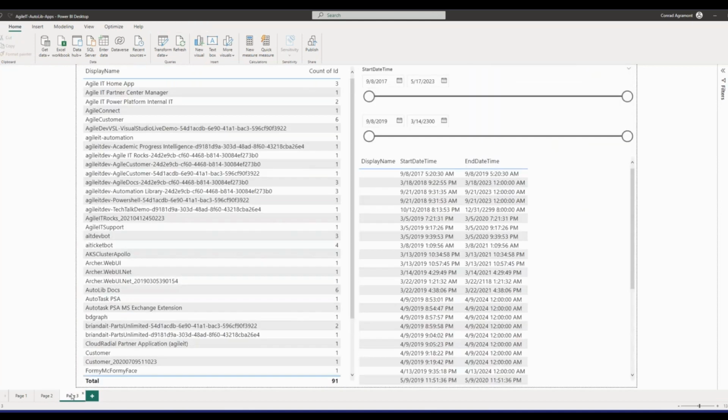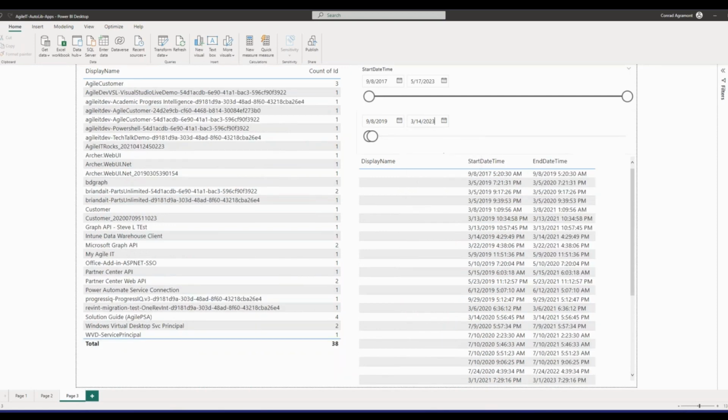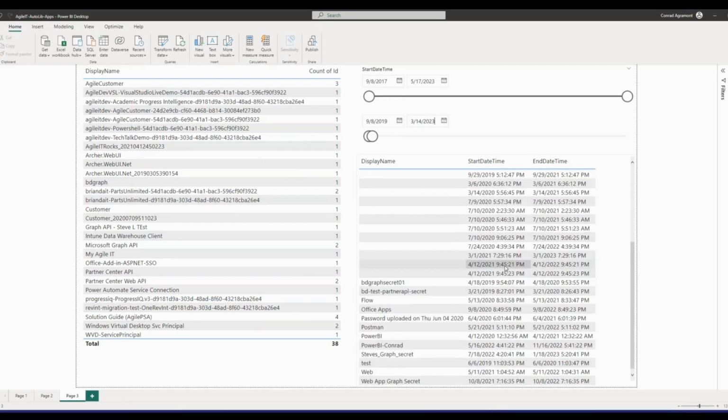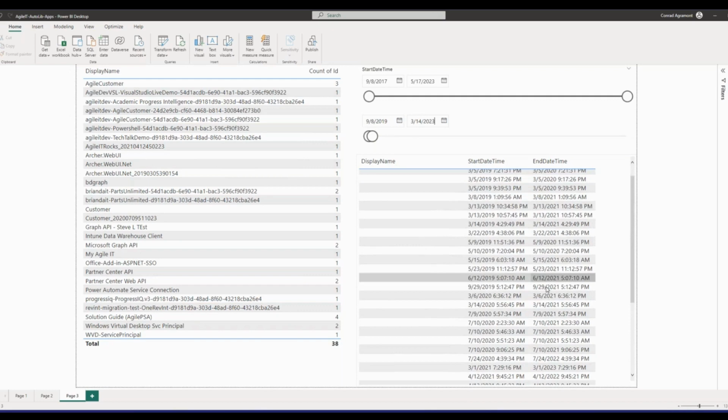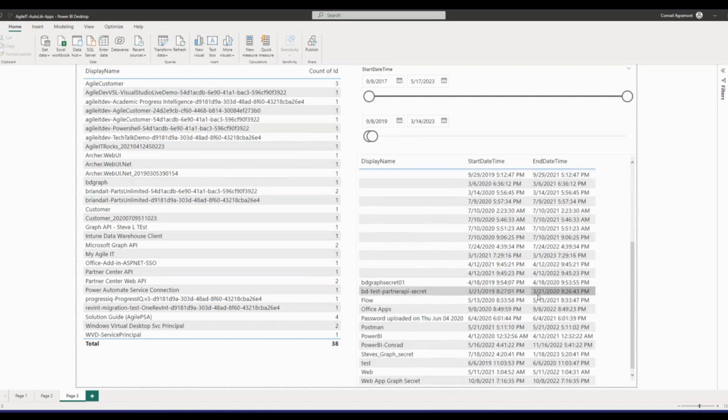And then lastly, remember those certificates and keys that we looked at. This is just another quick view of being able to look at start date and end date and go, hey, where are the ones that are ending in 2023 on this date? Oh, there we go. And then I can start to look at which ones are ending from there to this date, which is in the past. Maybe I should go through those and click on them.